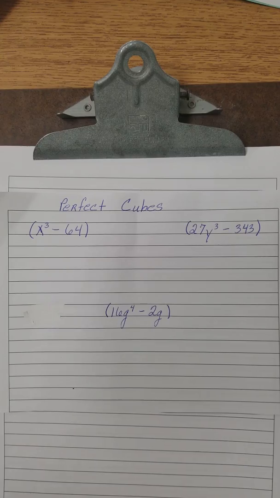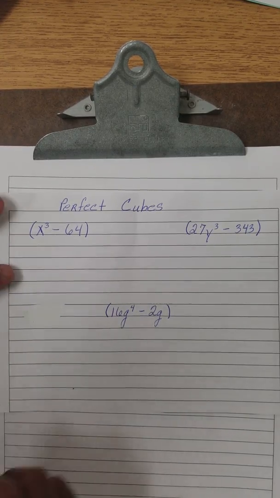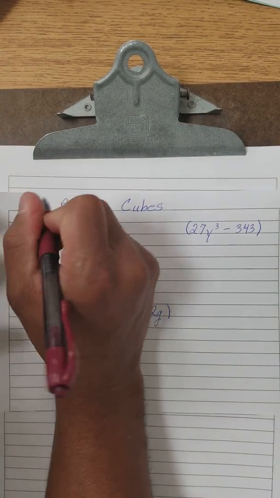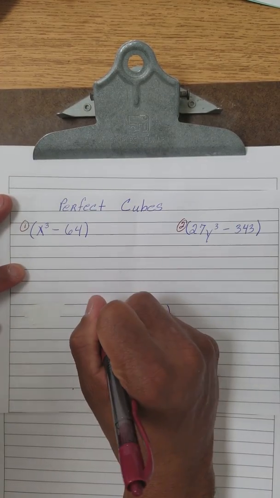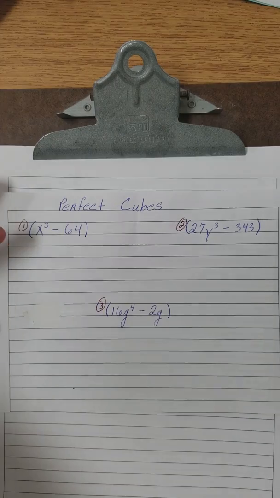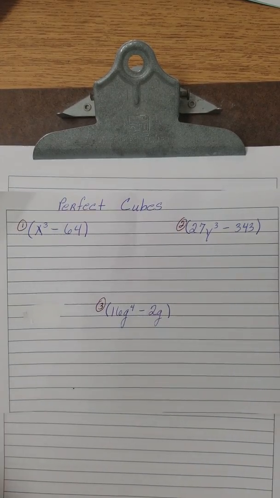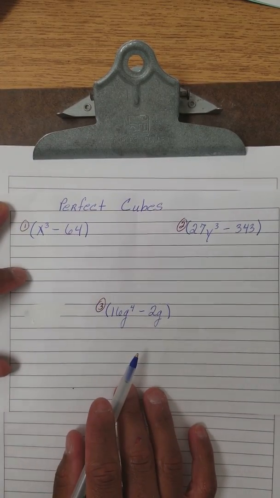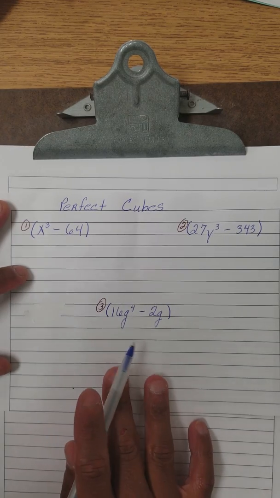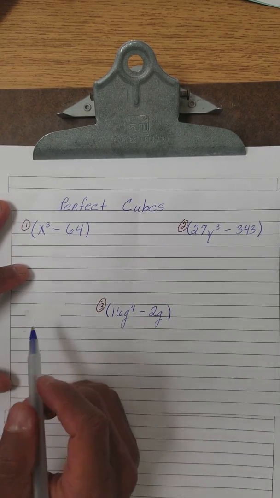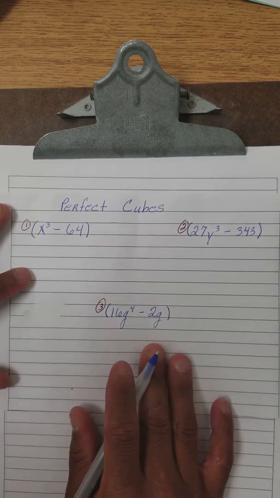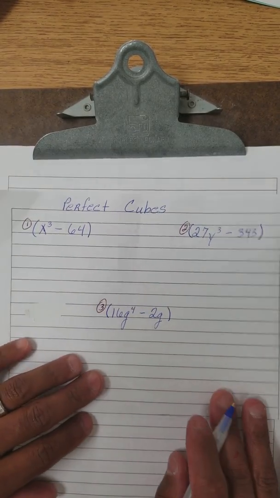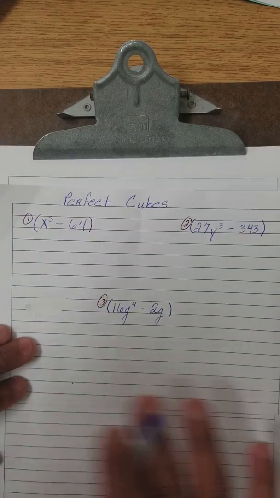Now, I've given you 3 different examples of perfect cube binomials. Let me number these as number 1, number 2, and number 3. You can see all 3 of these are variations of the same idea. I just want you to understand the concept of a perfect cube and breaking it down, factoring it. When you get ready to factor perfect cubes, there's a pattern that goes with them, and I'll write this pattern right in the middle of the page so you guys can see.